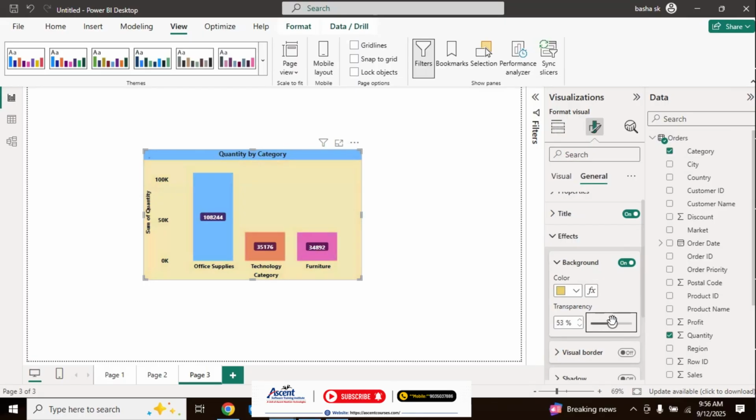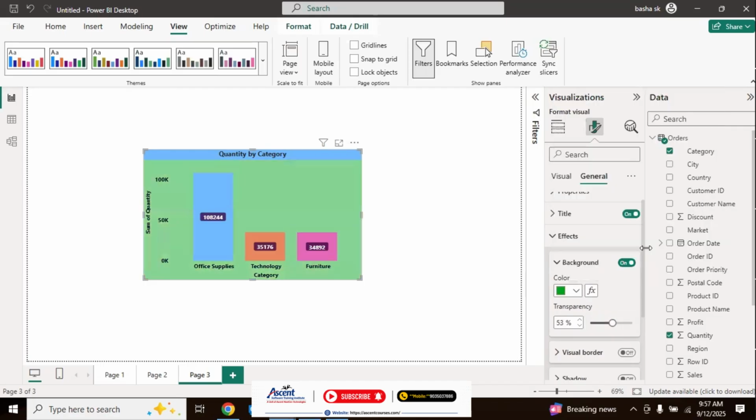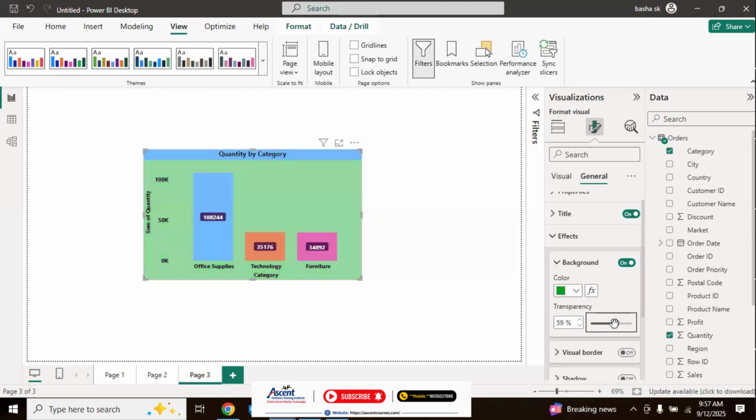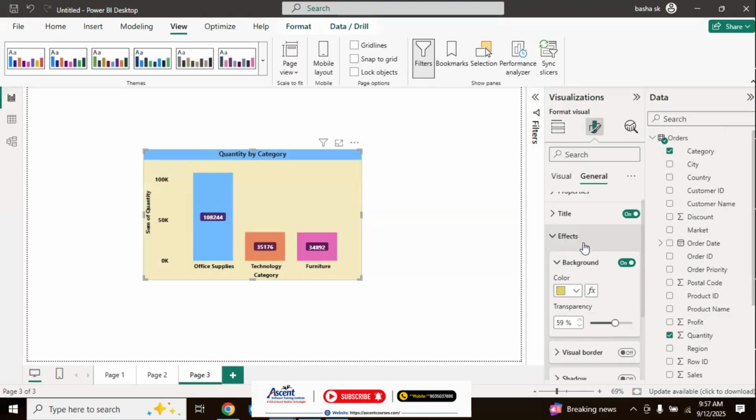If I'm selecting green, I can take dark green or make it light green. Instead of green, this one will look good. Light colors will be fine.